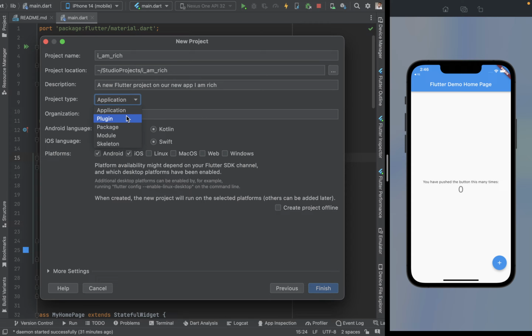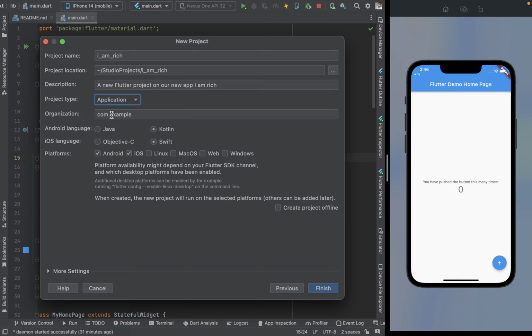Then it will ask what you want to build: an application, a plugin, a package. In our case we are trying to build an application. Then it asks about your organization name, which is actually the URL of your organization.